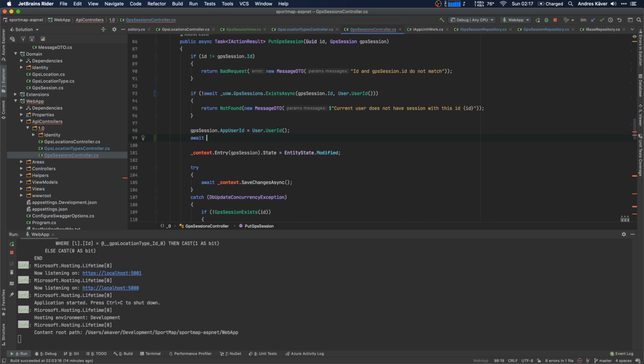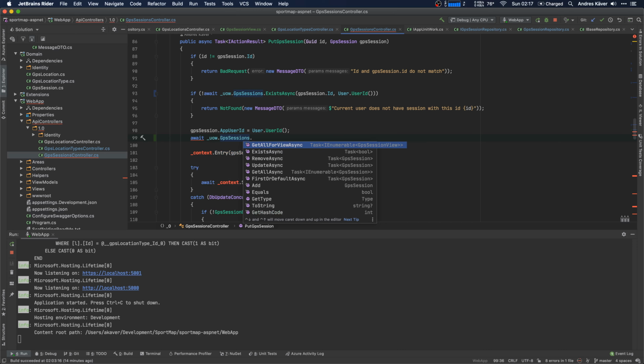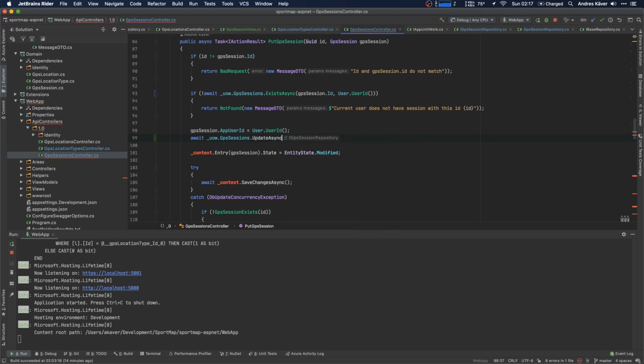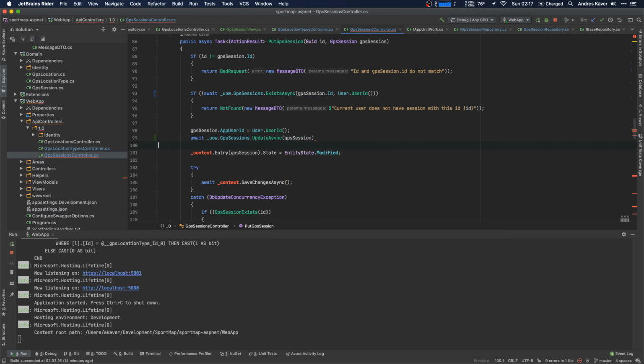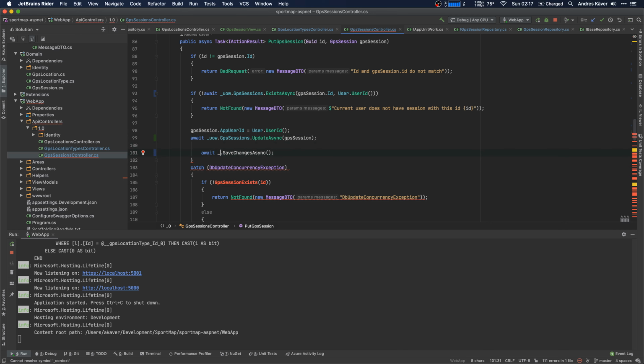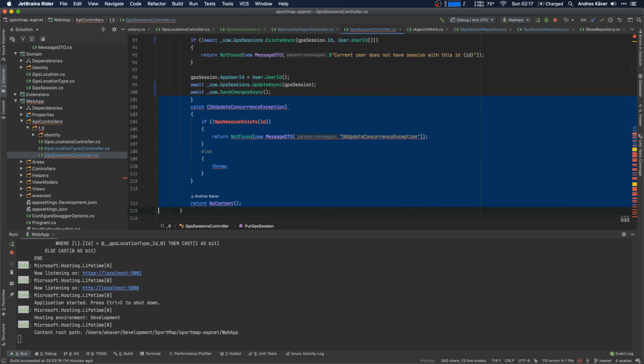So this is await unit of work GPS sessions dot update the sync GPS session. And then it's await unit of work save changes. And I don't need the rest of the stuff here.